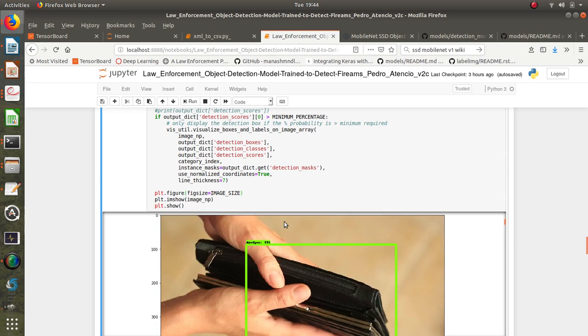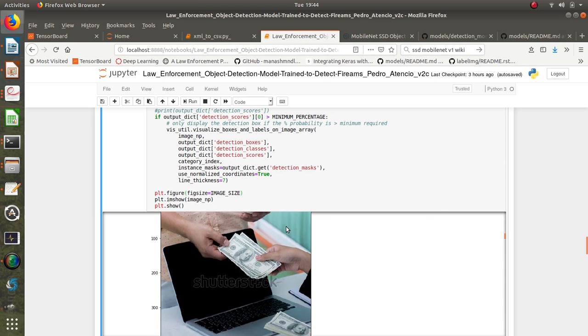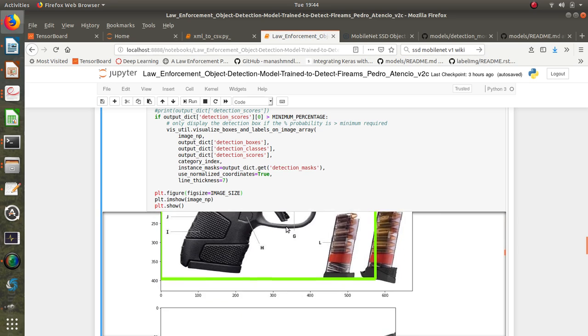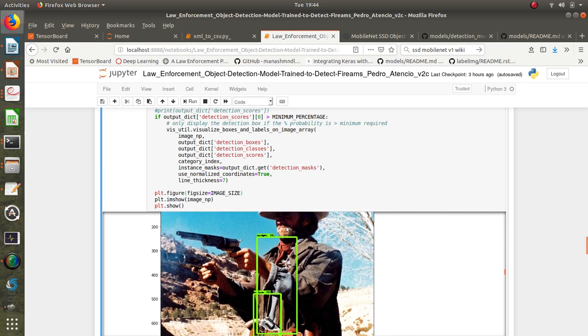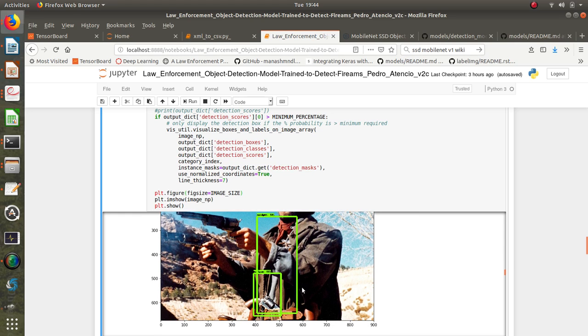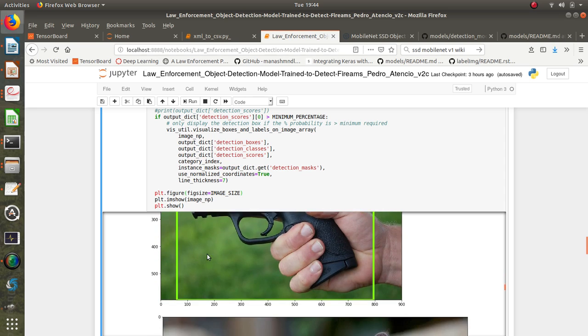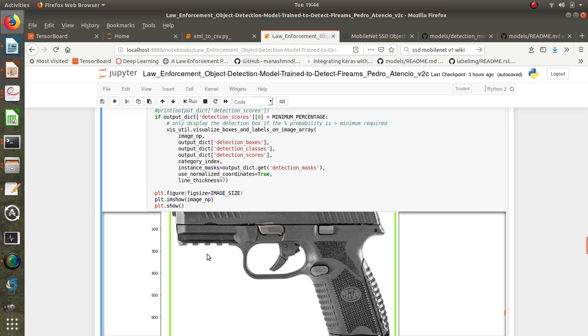So if it's 90% or higher, that is confident that it's a handgun, then display the box. Otherwise it won't. As you can see, some other handguns do show, and in this particular case it's selecting the one in the holster but not the other 2, and a couple of false positives there.